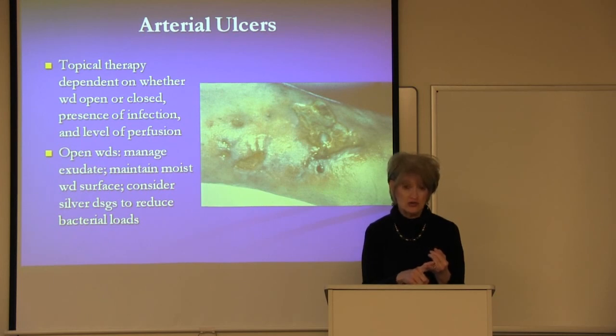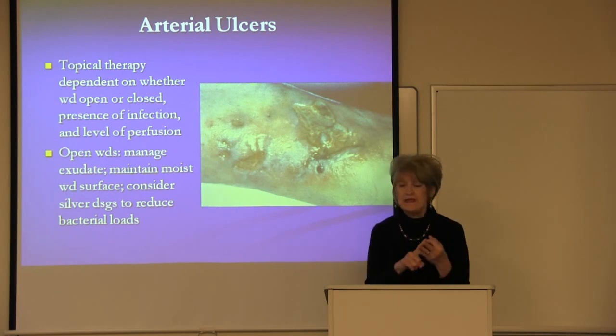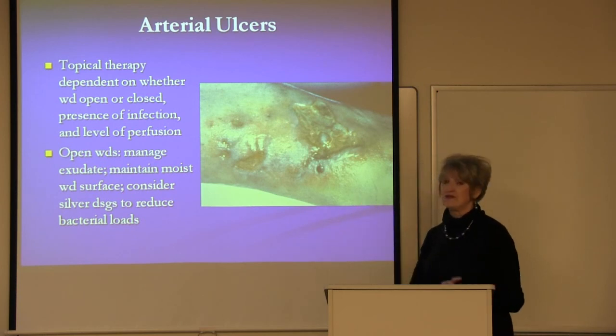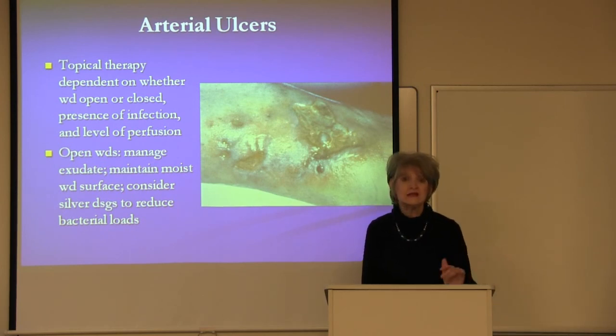So if it's a closed wound, non-infected, your first thought is, maybe I should leave this alone, at least until I check out perfusion. On the other hand, if it's a closed wound and it's infected, you know you have to move ahead, because your primary goal is to manage the bacteria and to prevent further tissue damage. And then the third thing you have to think about is level of perfusion. Is there enough blood flow to support healing?